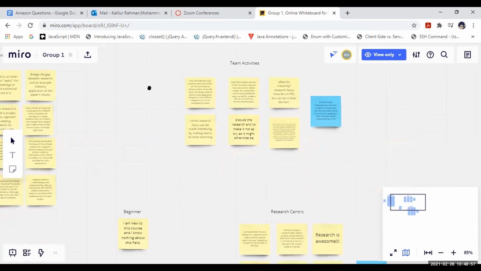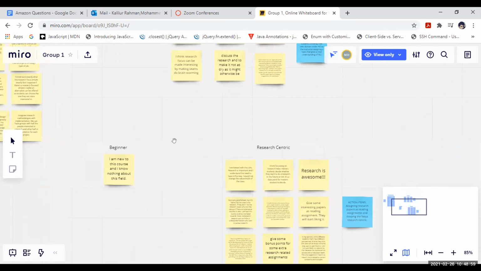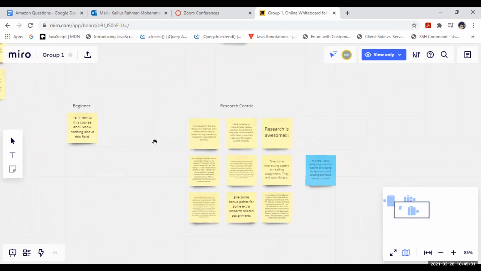And the third theme that we identified was completely research-centric comments. These comments mainly focused on extensively reading through the papers, because they thought that HSA should be taught as a research subject, since lots of research is currently ongoing in this field.